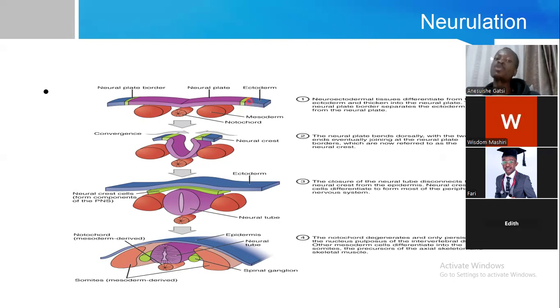So for the ectoderm, through different levels of BMP4 being expressed in that region of ectoderm, we're going to have neural plate, then we have in green the neural crest cells, then we have in blue the surface ectoderm, right? And then once we have had this, we're going to start the process of neurulation. So neurulation is now formation of the neural tube from the neural plate, right?